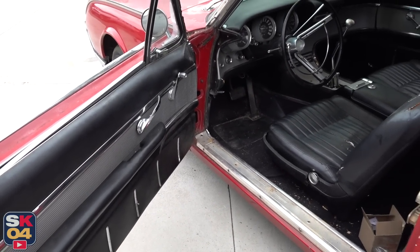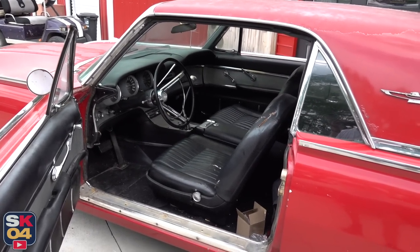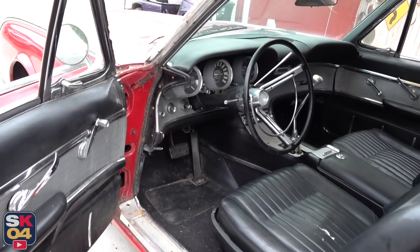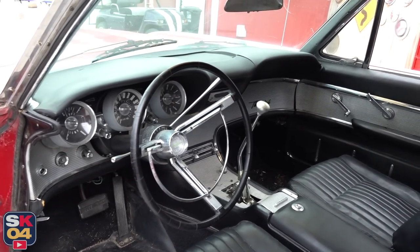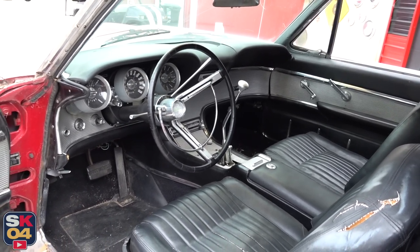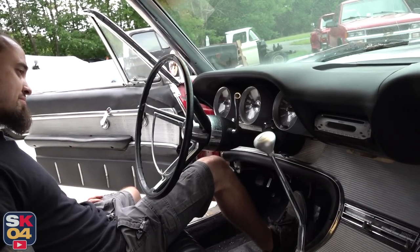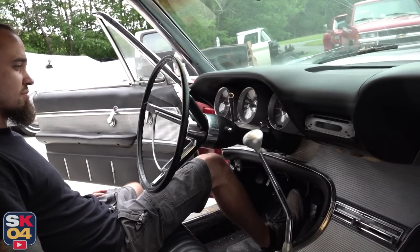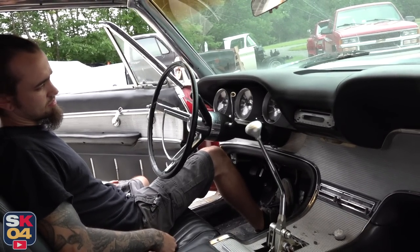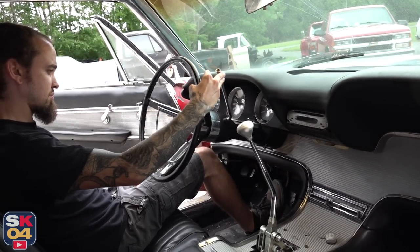The interior is also super, super cool. These were commonly referred to as personal luxury cars, so you had all of the decked-out padded trim and ornate styling. Check out that dash, how it wraps into the door panels. The steering wheel is also really, really cool. One of the convenience features is the fact that the entire steering column can actually be shifted to the right to make ingress and egress a bit easier — if you pull up on the column itself, it just swings out of the way.